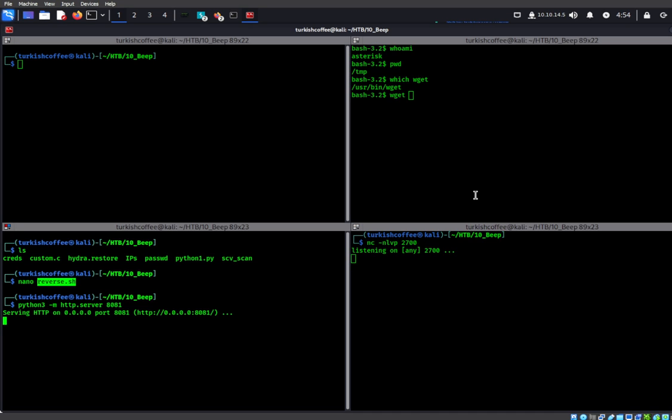All right, HTTP and 10.14.5 on which port is that? 8081, and the file is called reverse.sh, right? Not right, because we have to do this, okay?